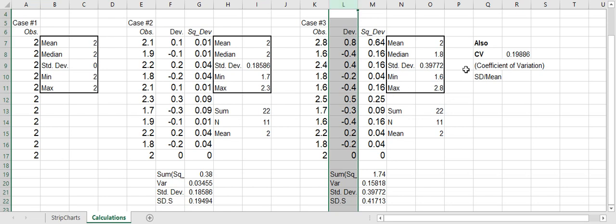I just want to show the last thing, which is the coefficient of variation, the standard deviation divided by the mean. Like I mentioned, sometimes you could have an average of 1,000 and a standard deviation of 100, right? And that seems like a big standard deviation compared to some of these. But it's a larger number, so the range is going to be bigger. And so you take the standard deviation divided by the mean. So 1,000 divided by 100 is 10. Here you have a fairly small mean and some small standard deviations, and you could take the coefficient of variation as well. All right, and so I did that here.